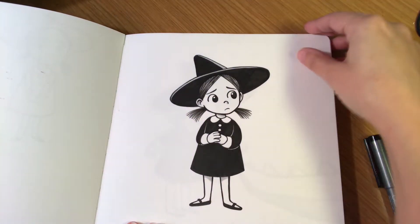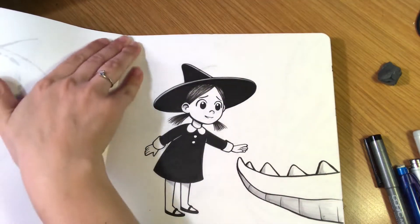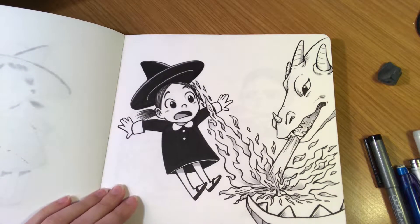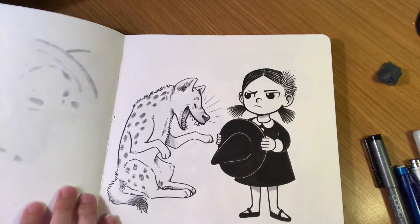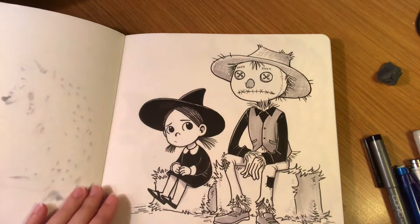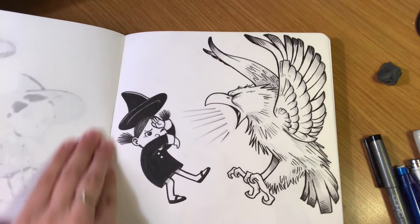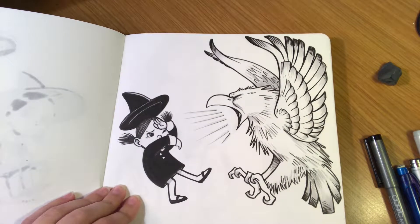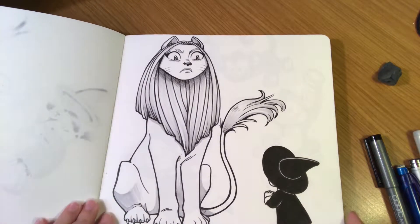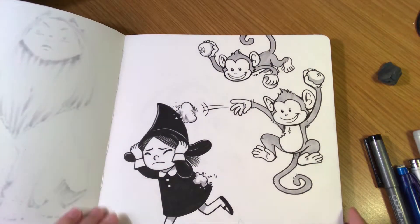Day one: sometimes you get a little lonely and you start looking for a friend. But some people may lash out at you, and others will just laugh at your misfortune. Some people may be too quiet, and some people may be a little too loud. Some people will try to intimidate you, while others just want to play pranks.